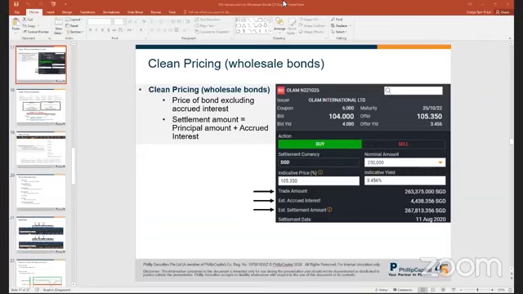Are we able to put in limit orders for bond purchase or sale? Yes, you can. You can refer to the prices that are reflected on the Podiums 2.0 website, which I showed just now. If you see the ask price is 100, for example, you can key in 99.5. But of course, if your price is too far away, it's harder to get the order done. To check whether your order is done, just check back at the end of the day. Usually, if it's not done, you will have to re-key your order the next day.